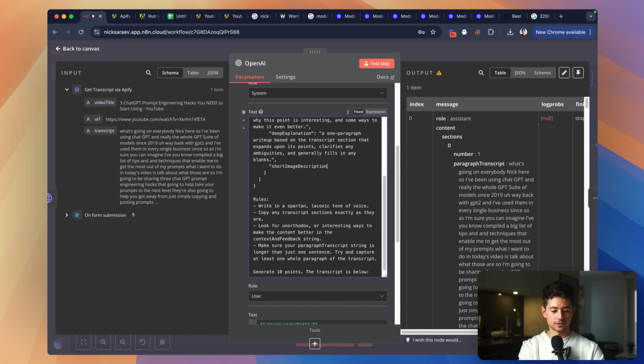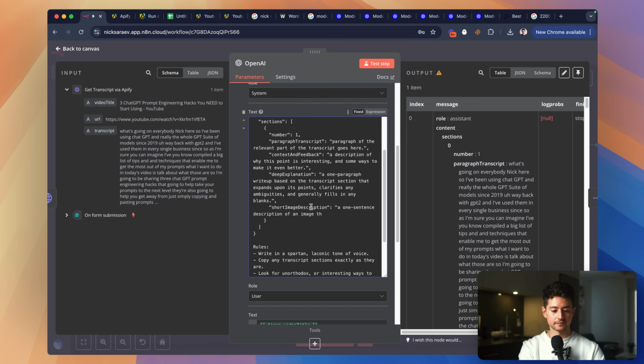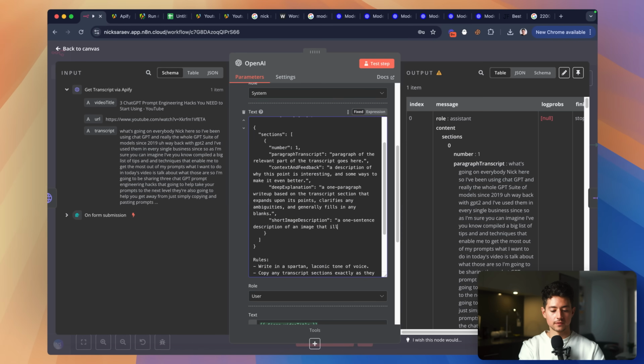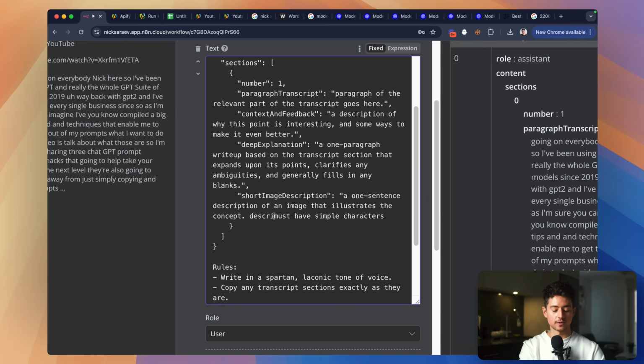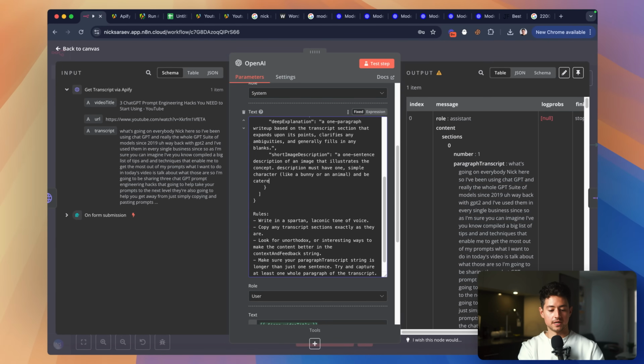Short image description: a one-sentence description of an image that illustrates the concept. The description must have one simple character, like a bunny or an animal, and be catered to a kids' audience, to a younger audience.